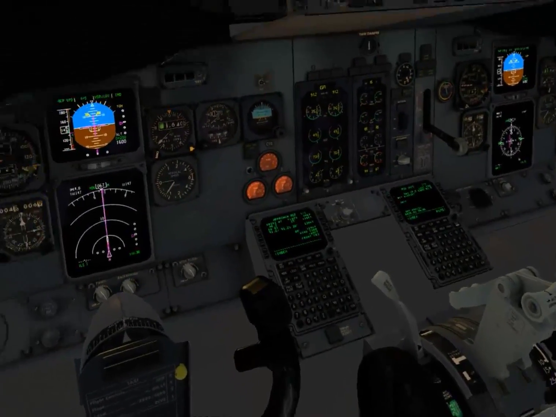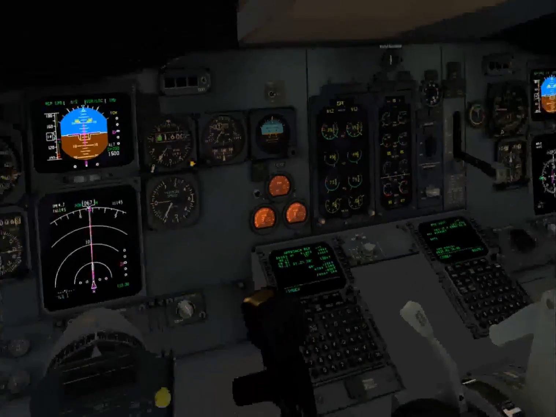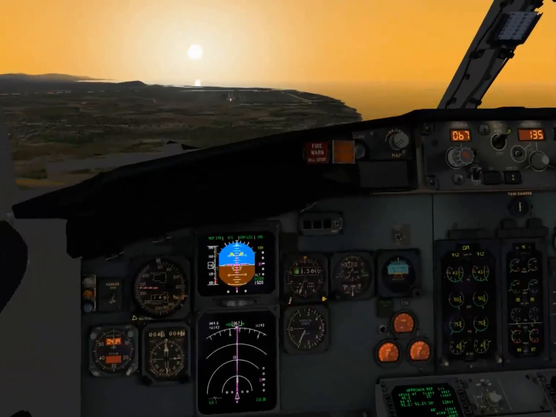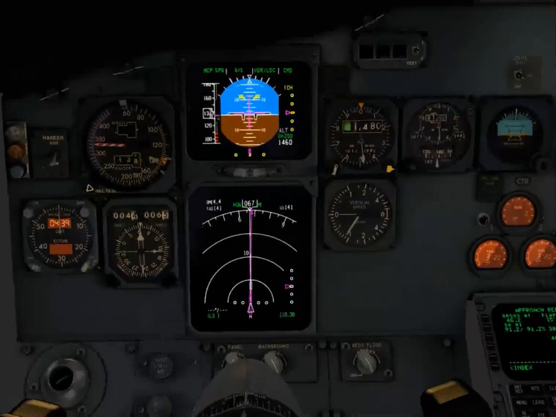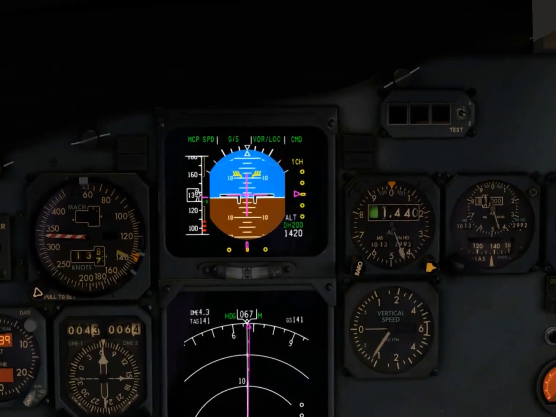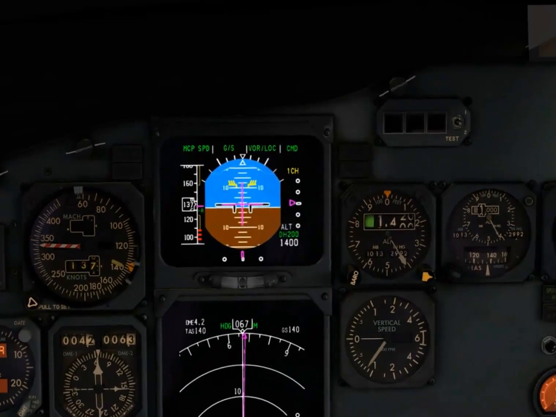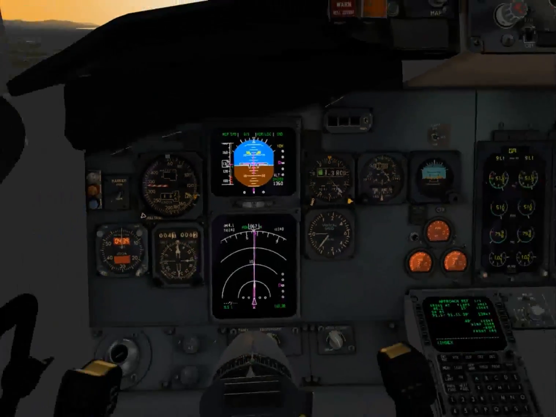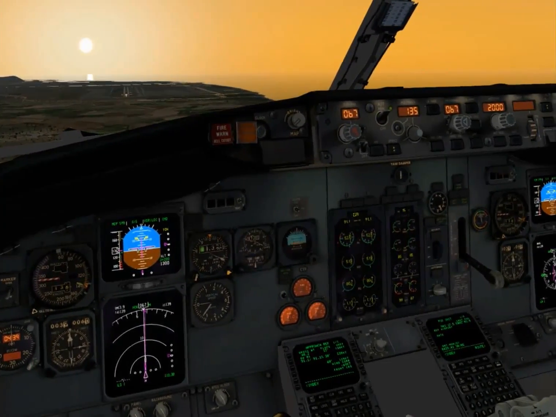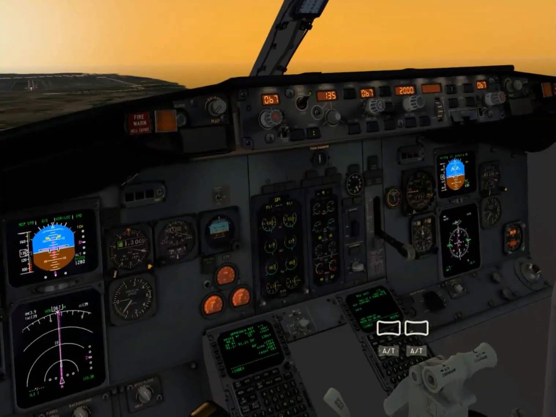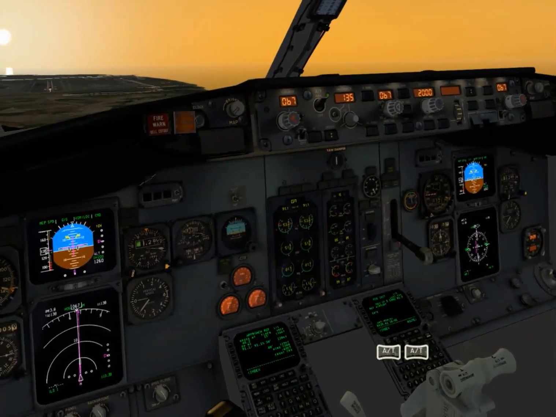Also arm the speed brake here. You can see the green speed brake arm light just above the fuel gauges there, and at 1500 feet radar altitude you will see the flashing localizer and glide slope scales, a little ILS self-test that runs at that point in time. Now I want to fly this approach manually, so the first thing I'll do is I'll grab control of the thrust levers again.